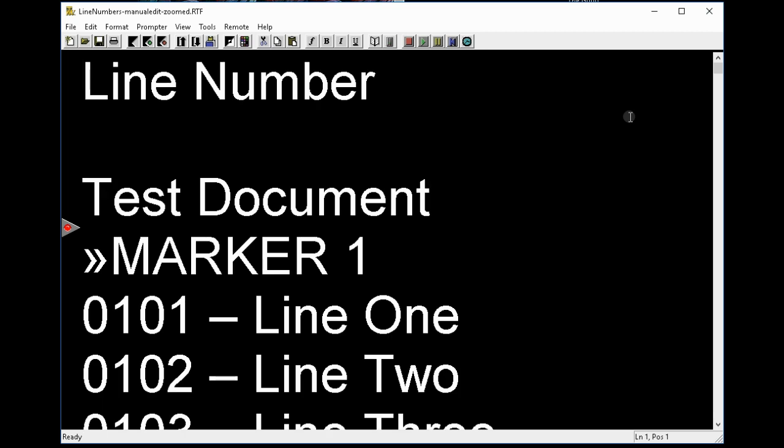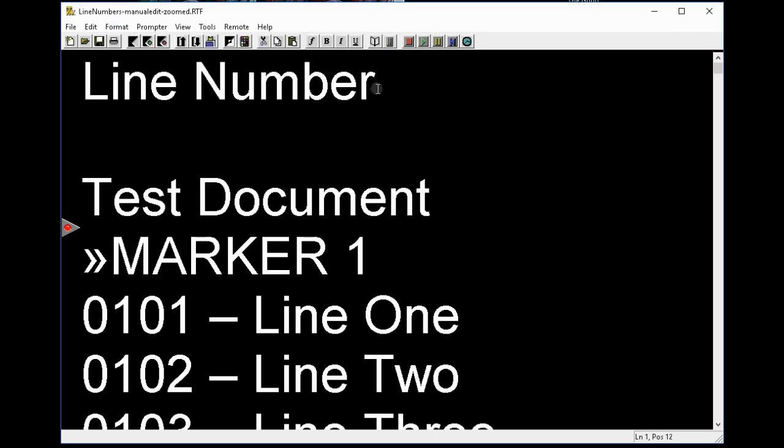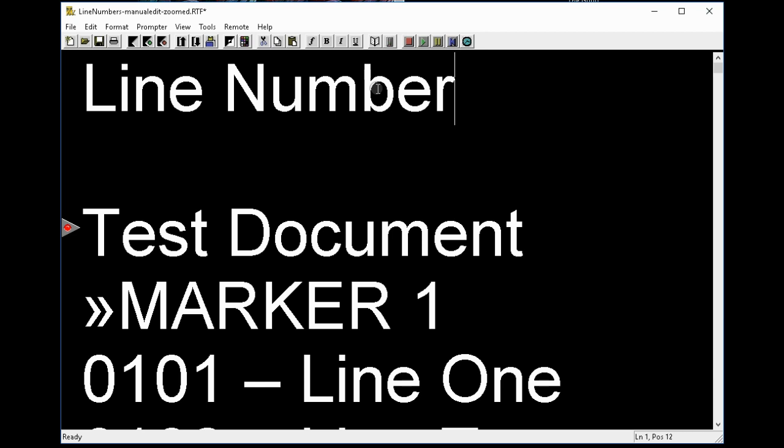Now on the other hand, you have the option of Control-Alt+ and Control-Alt-. Control-Alt-, which is also on the menus under Font, Shrink Font, and Control-Alt+, Grow Font. And this actually does change the size of the font. And I'll demonstrate this.